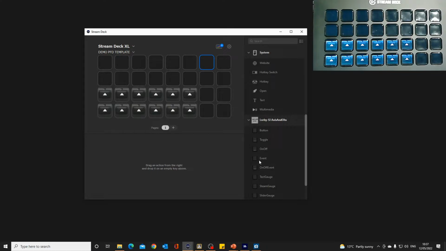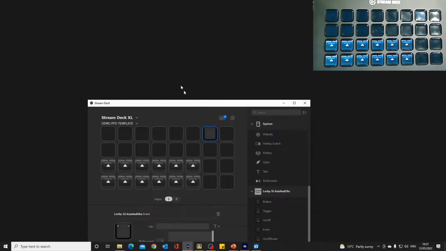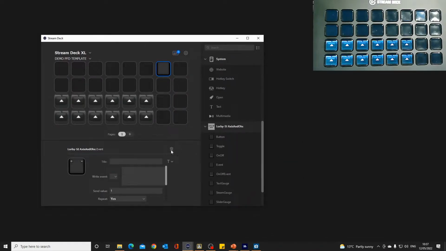So again, these will be events. And the first one there was direct to, so we'll put that in there. So we'll label that as direct, just so we know what it is. In fact, I'll do it in caps lock. It stands up.